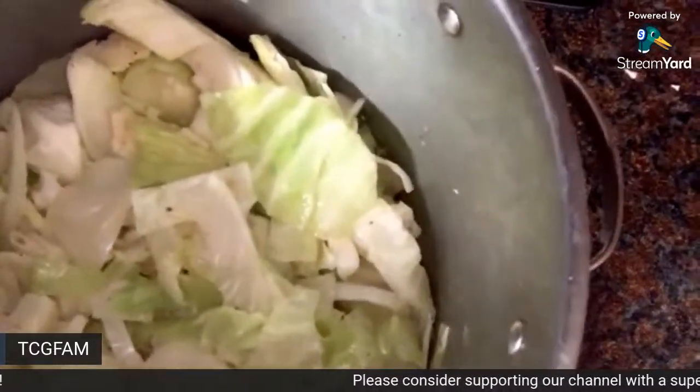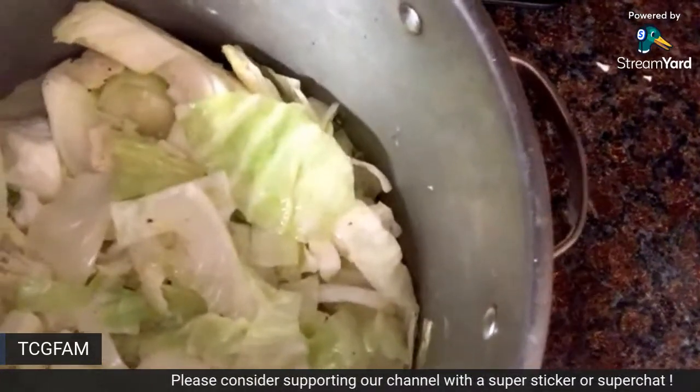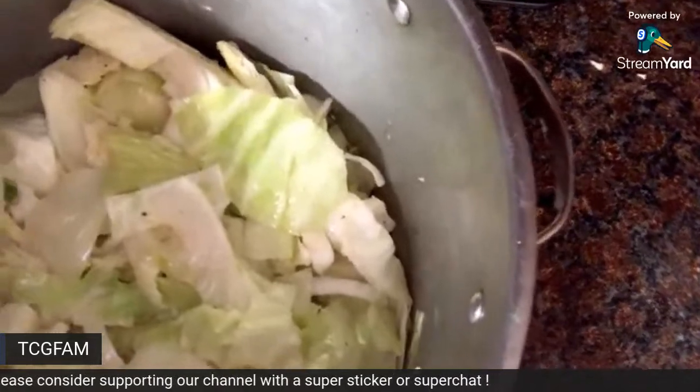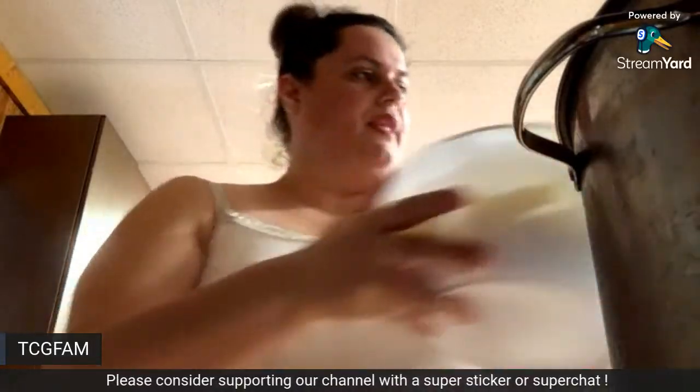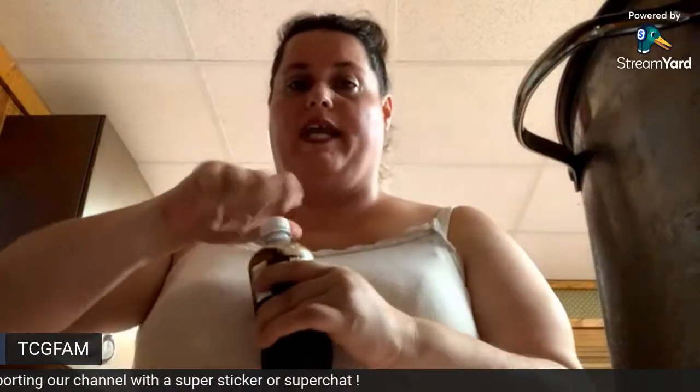I am making halušky. Right now it's cooking down, so that's why you can't see it. But here is the halušky. My cabbage is cooking down. And that's what I'm doing right now. And I have the noodles already prepared for those coming in that did not see. And I already fried up my onions. They're translucent right there. And I actually made some chicken wings as well. I have some chicken wings here because I love chicken wings and I wanted chicken wings. So weird combination, I know, but that's what we're going to have for dinner.